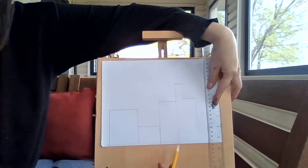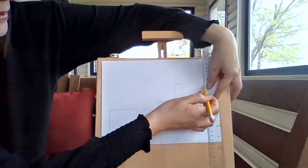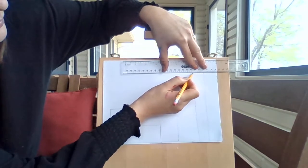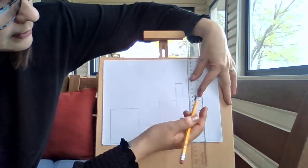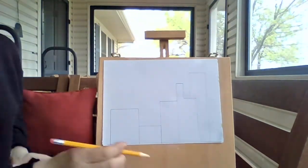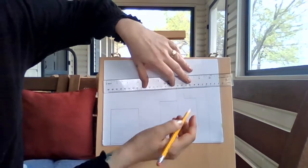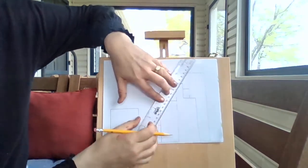This is the front of our city, and I'm going to do our background. So I'm going to do a big building probably right over here. And it's going to go across to about there, and then down here. So I've got another tall building right there in the back. Then I'm going to start doing some other buildings in the background here. All right, about there.